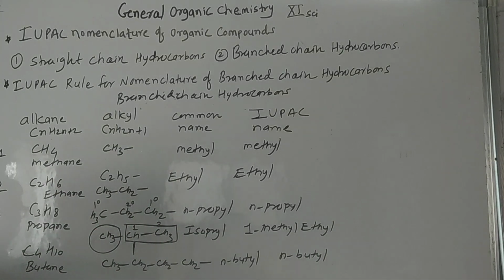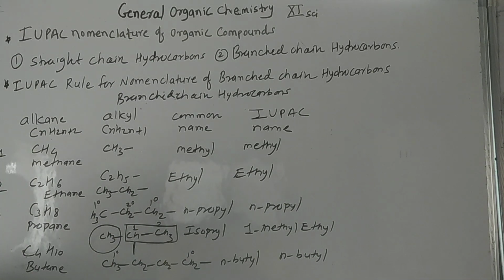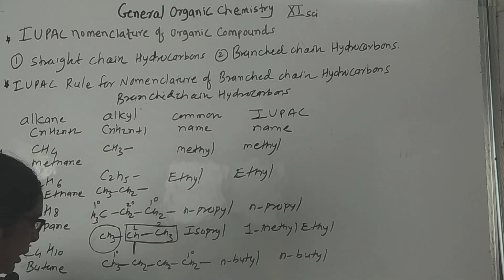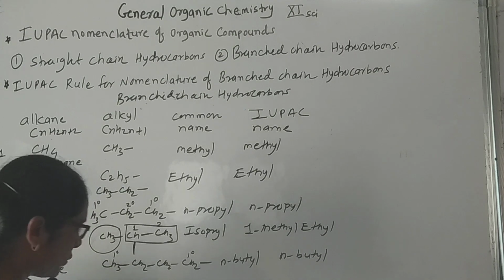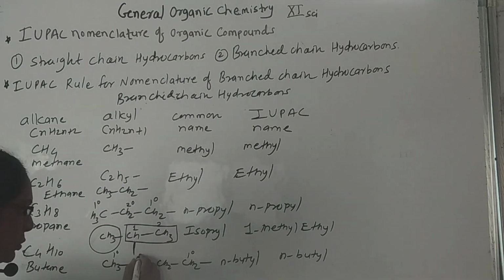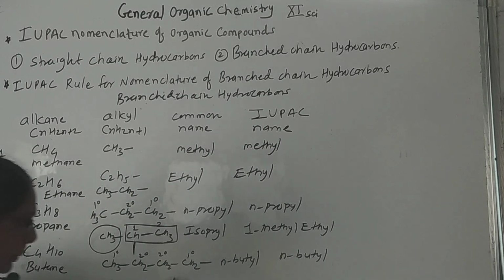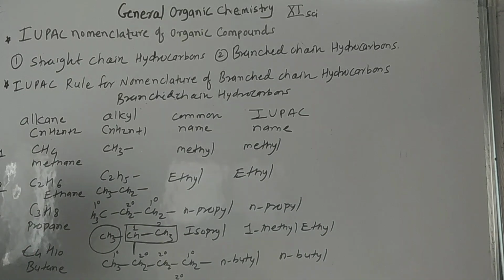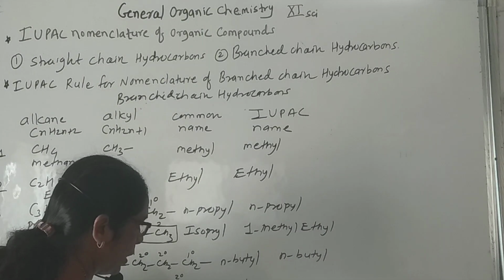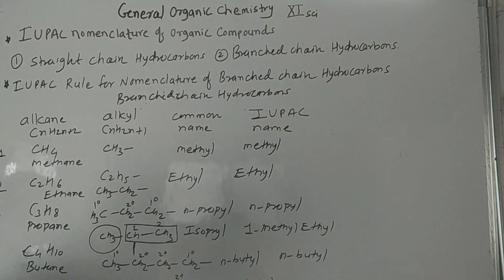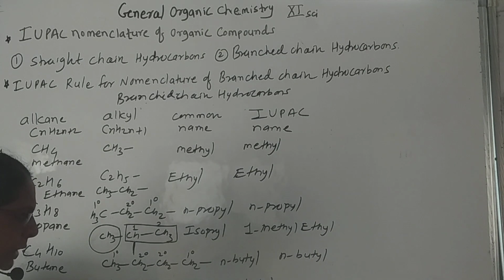Okay. But when I replace the primary hydrogen from the butane... When I replace the secondary hydrogen, I get CH3, CH2, CH, CH3. Look, these two are secondary. So you replace the hydrogen from this carbon or this carbon, both are the same. Now I replace the hydrogen from this secondary carbon. So what I get is the secondary butyl. It is not iso, it is secondary butyl. Okay. So what is the IUPAC name of this secondary butyl? So where is the branching? The branching is from here.